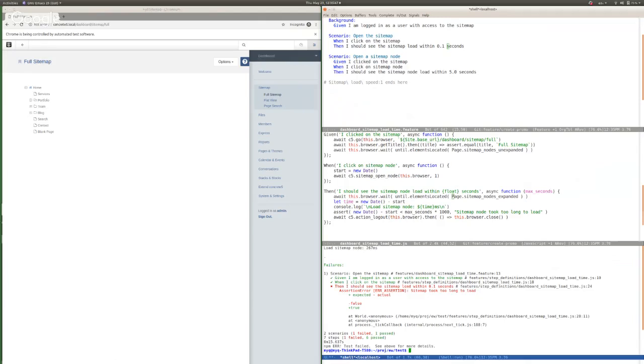The second one passed. So when you get failing tests, it will give you a little summary here, and it details the steps that it went through. So not everything failed. It did get through the given and the when, but the assertion was wrong. You can see there's the error there. The sitemap took too long to load.